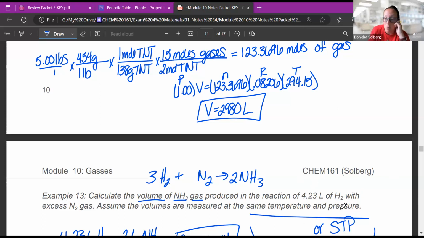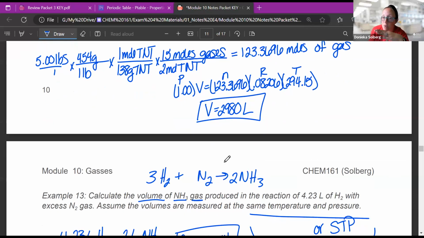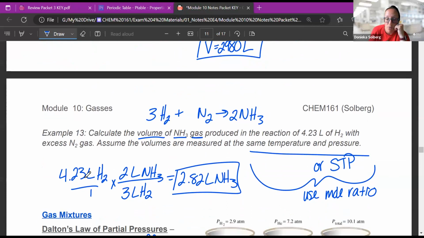Now, I only gave you one number, so I would start with that number, okay? 4.23 liters of H2. Now, this whole STP thing means that instead of using PIVNERT, I can use that 22.4 number. So if you want to go ahead and try to set it up, you can, but I am going to walk through it. Okay, so I would start with my 4.23 liters of H2, and you'll notice I only did the mole ratio here. I want ammonia, and I have hydrogen on the bottom. Why did I do that?